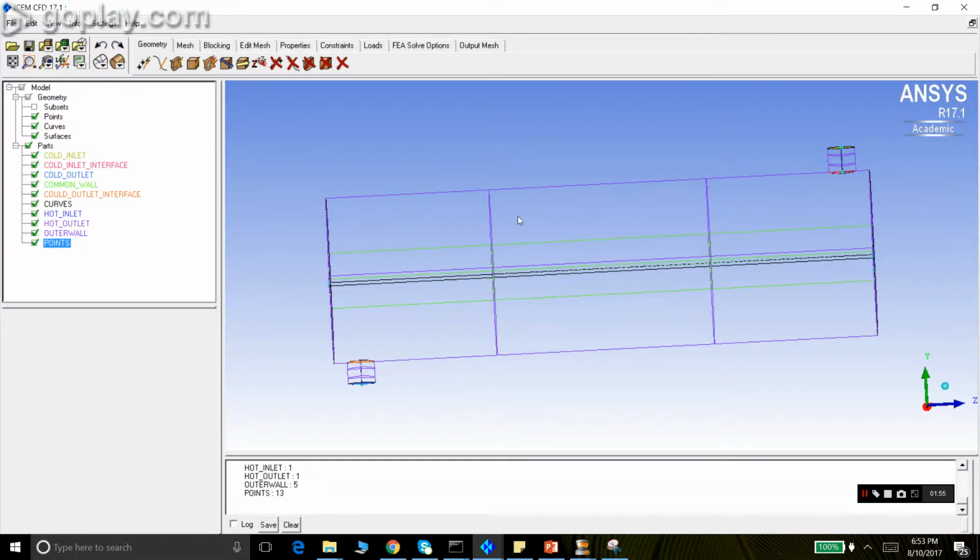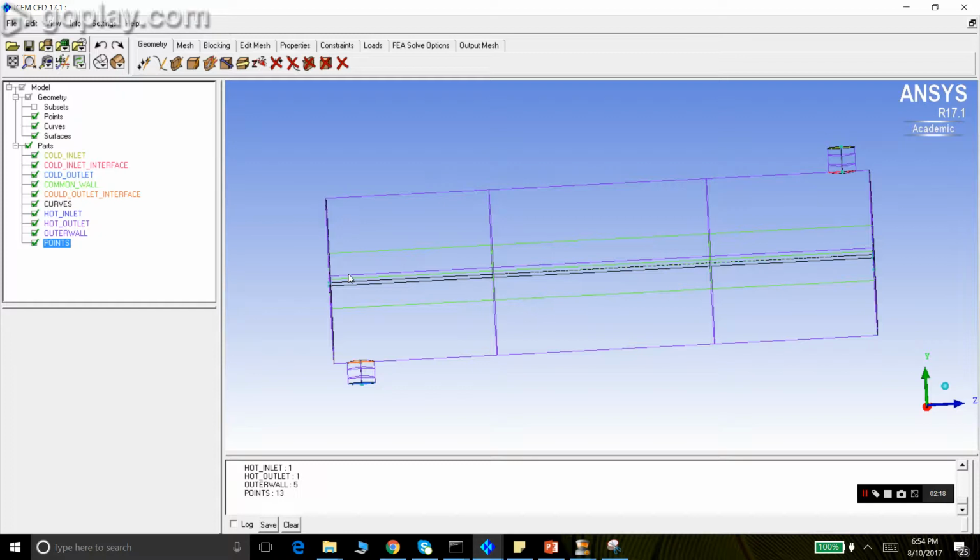So when we have such a geometry, our blocking philosophy should be like we should first create the blocks to capture the external topology here, and then when we have captured that, we should then move towards the internal topology, the inner cylinder in this case.